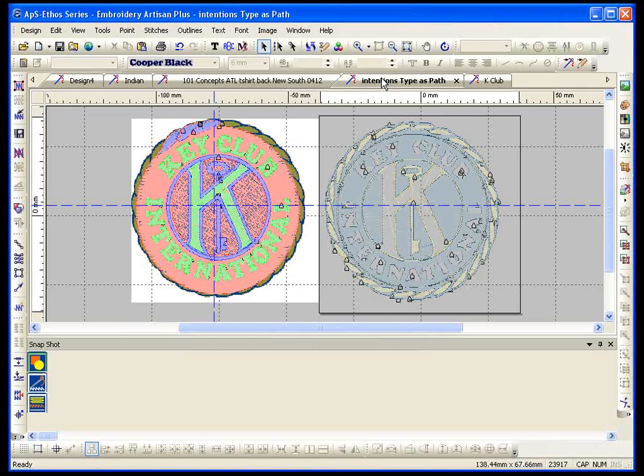But typically you see that a lot with machine disk files, like DSTs and stuff like that. You need to go through the import alien DOS in order to read those in. Now, is there an easier way to convert those into Ethos? I've been working with Brother BS for 15 years, or is it just going to have to be individually? Yeah, it's just going to have to be individually. Just open. It's never going to go away that you can read them in.